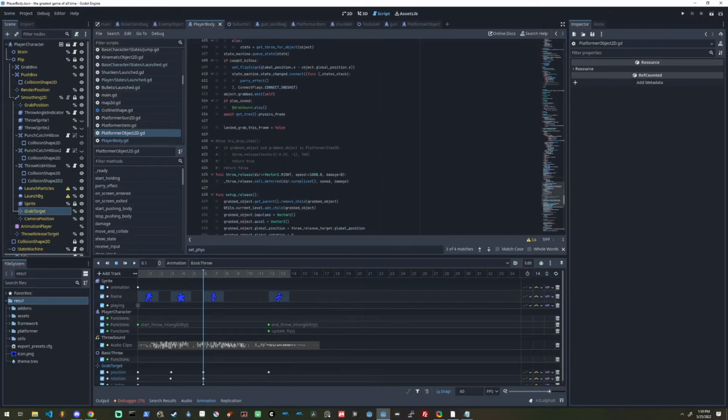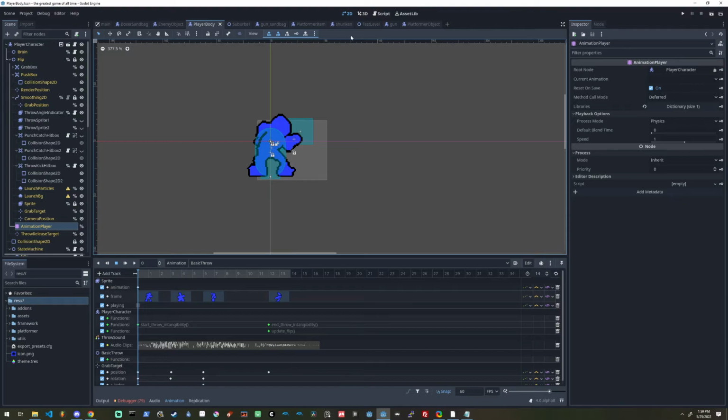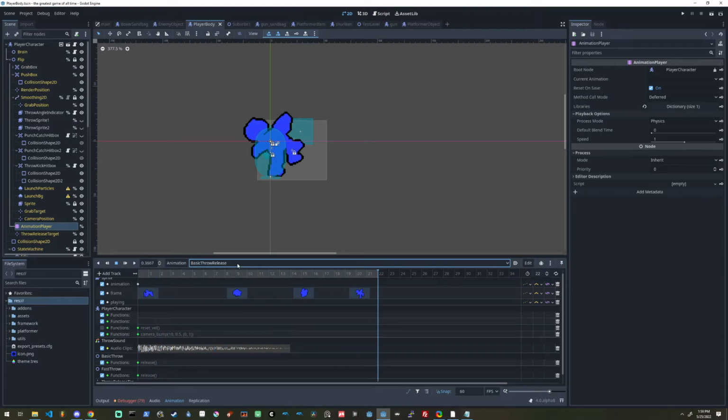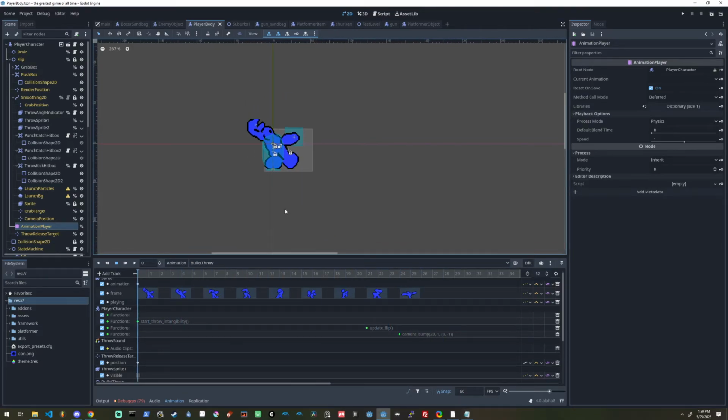And then using the animation player, you just animate this grabbed object and then throw it. And that's really it. It's really simple when you get down to it. You can ignore the ridiculous amount of code I've written for this, because you don't need to do that. And I'm not going to show you a simple code version because I guess I'm lazy. But with these fundamentals, you can figure it out.